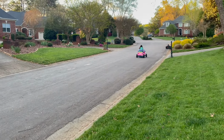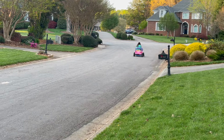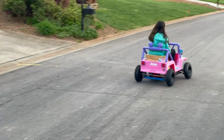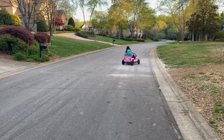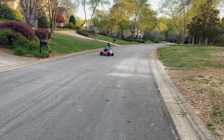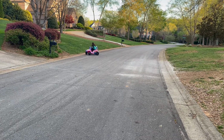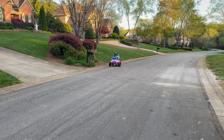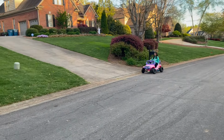It's doing all right for her. It's because she's not fat. There's no brakes! All right, spin around. It turns okay for you, doesn't it? Very well. All right. There's a car.